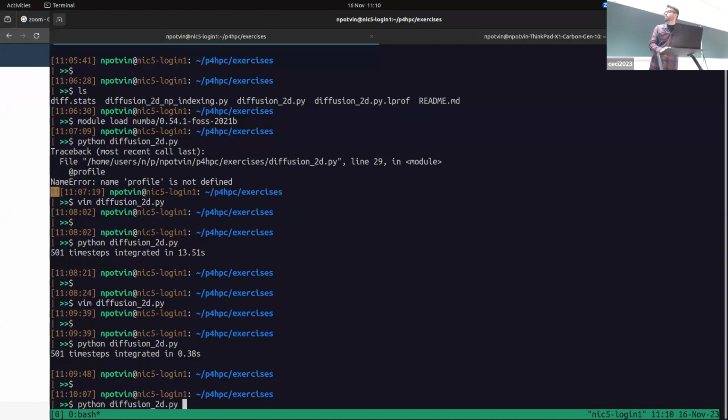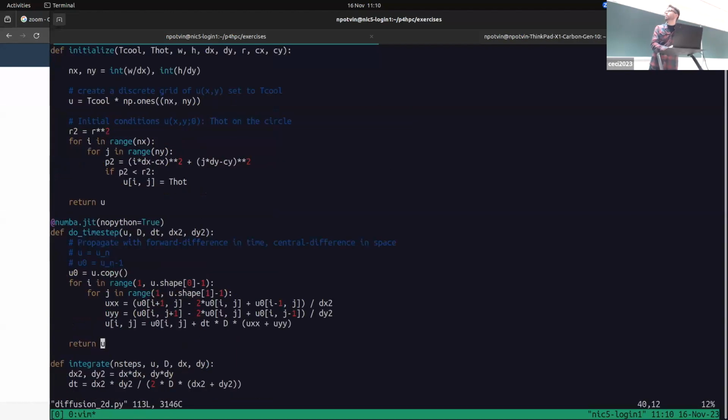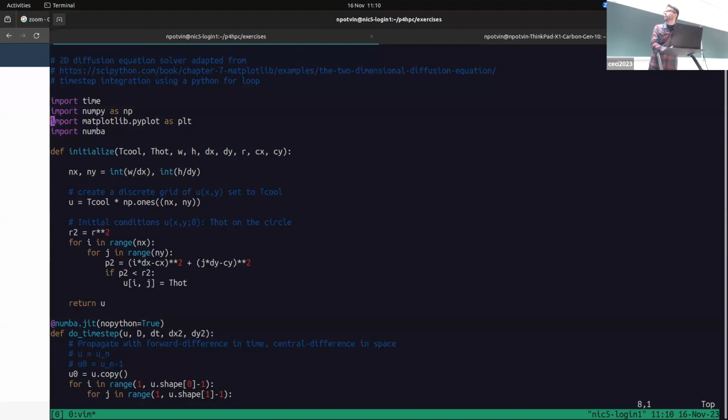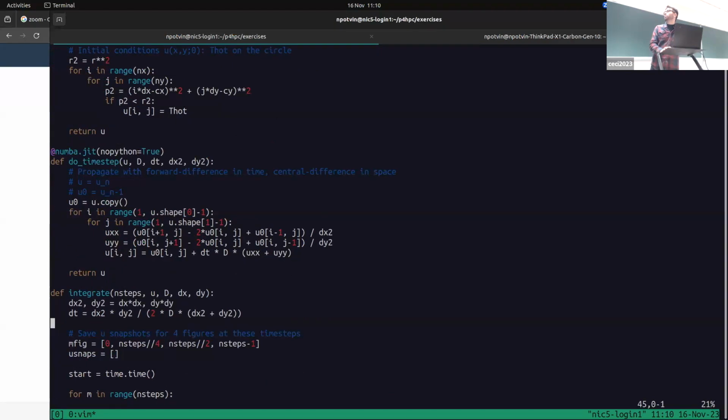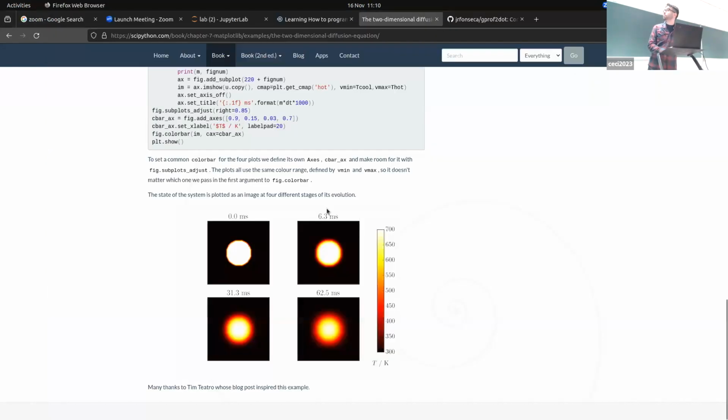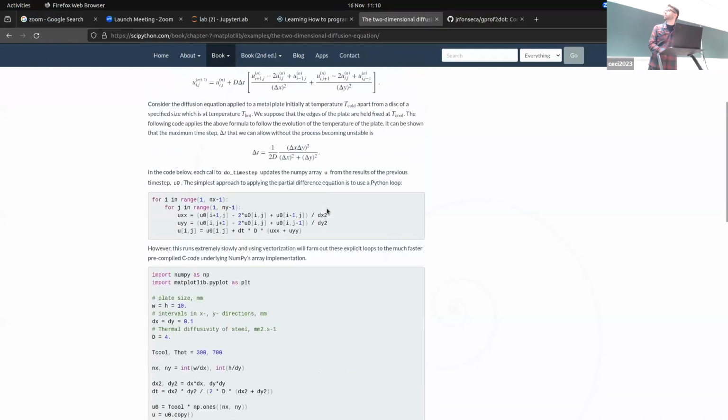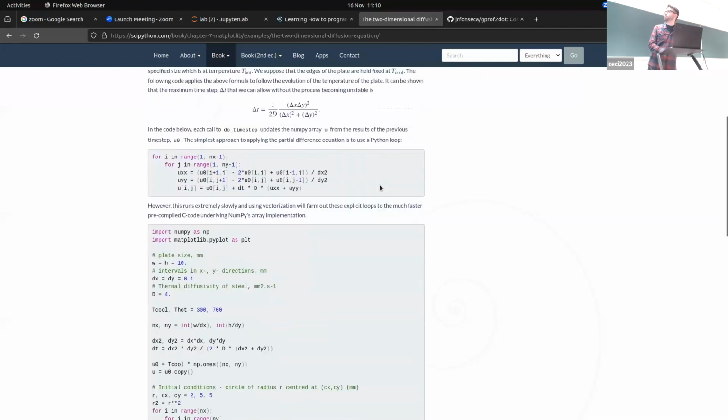If we are using the NumPy library, so here U is a NumPy array, the grid, the discrete representation of my function, it's a NumPy array. And then NumPy has methods to avoid looping through a NumPy array, avoiding having to do a Python loop. It's actually mentioned here in the explanation of the tutorial from where we got this.